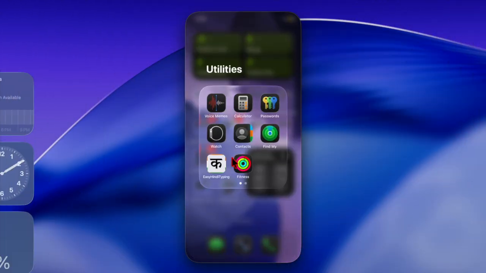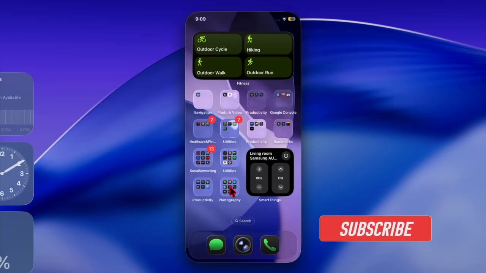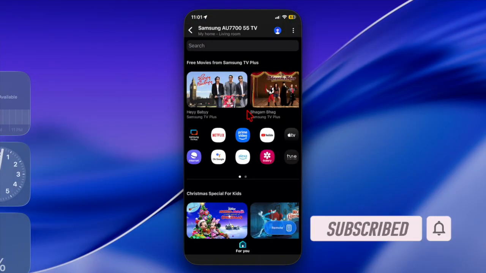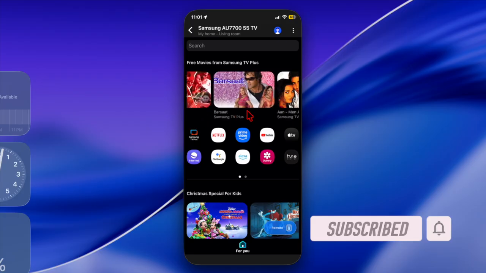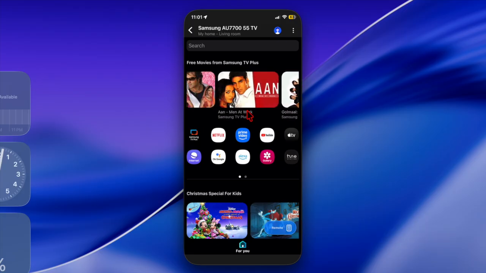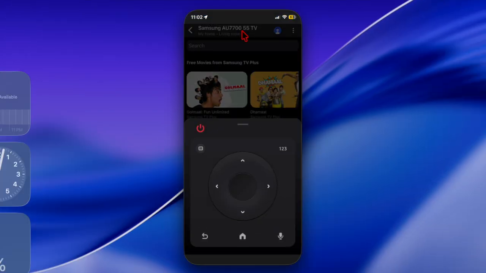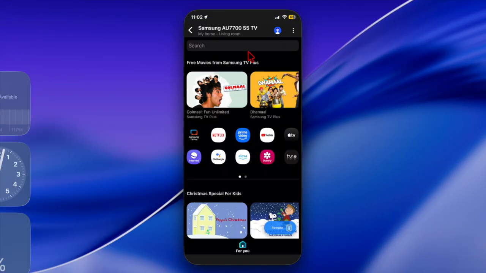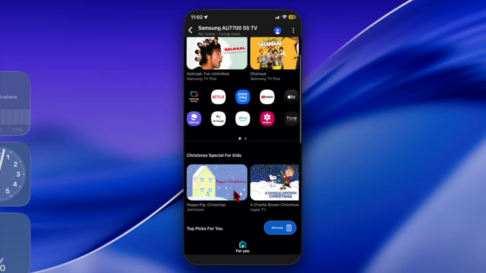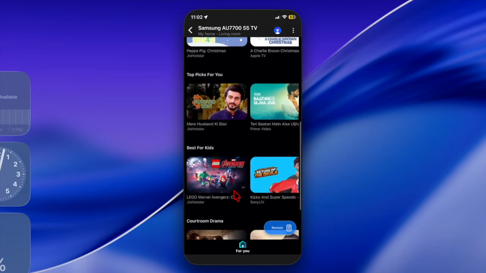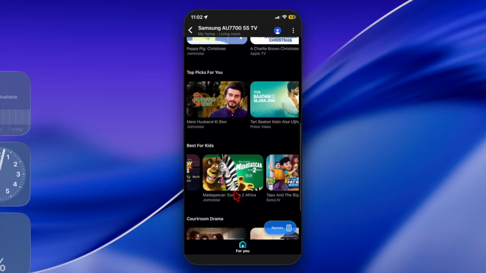Hi guys, welcome back. Let's learn how to perfectly use the quick remote in the SmartThings app on iPhone. You can use your iPhone as a quick remote when using the plugin that supports remote control for devices like your TV, monitor, and projector in the SmartThings. If you close the app or run it in the background, the remote control is displayed as a live activity. That's it. Let me show you how to get it started and bring this feature into action.